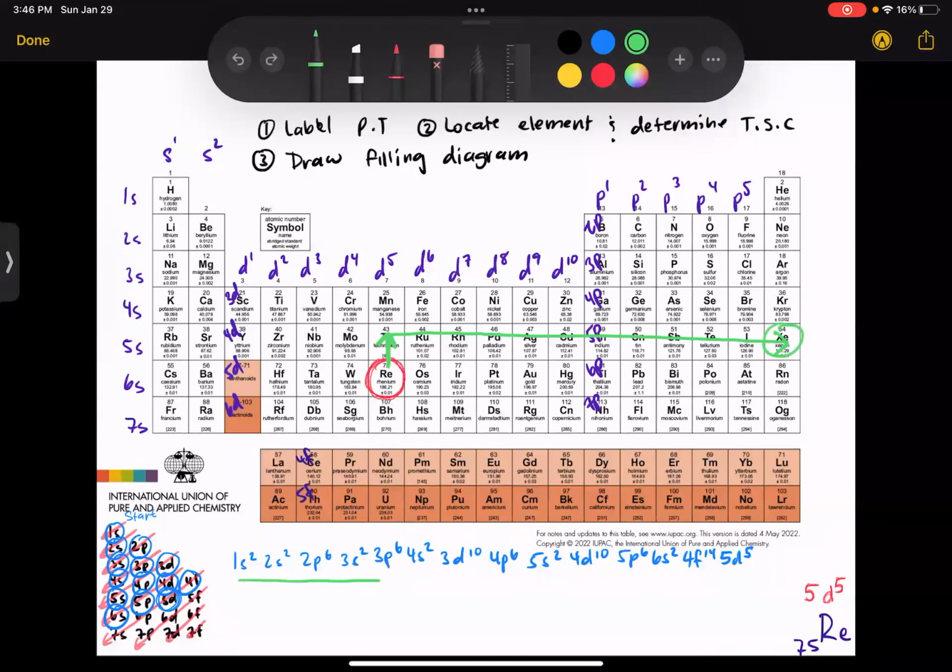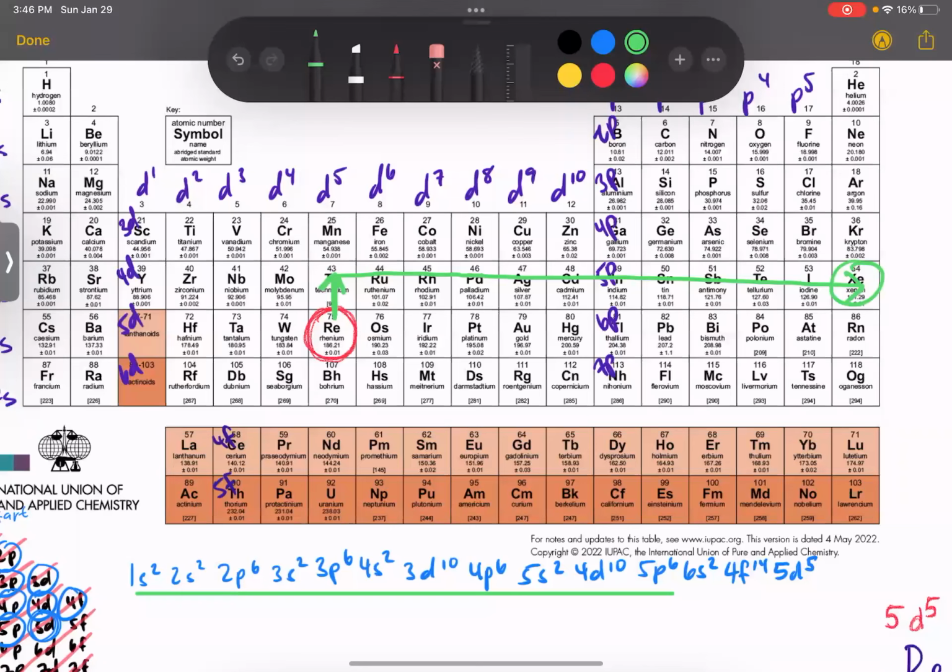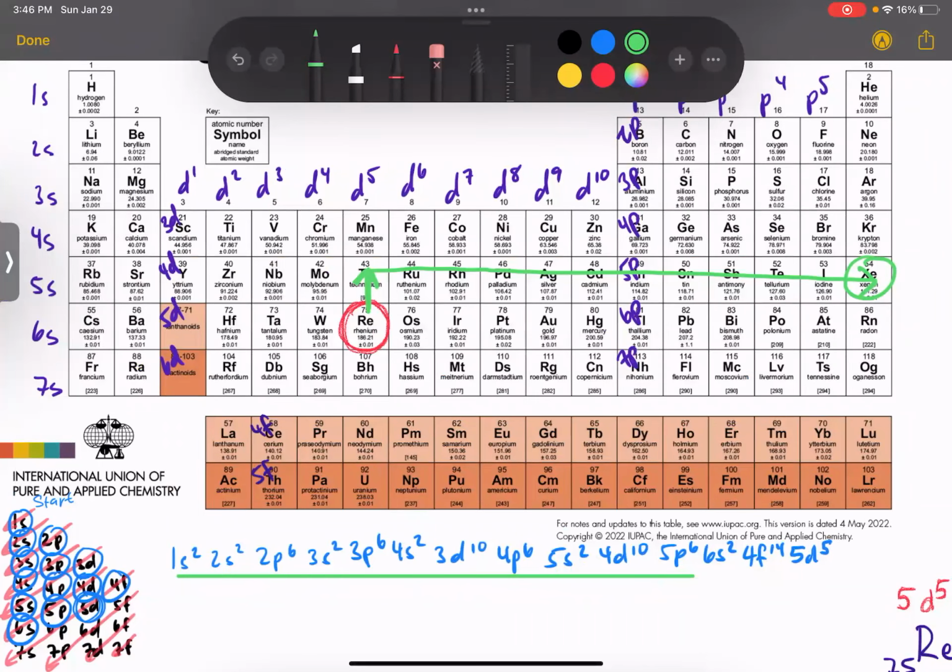And so everything here is going to correspond to the electron configuration for xenon. And then everything else that comes after it is just going to be the same. It's going to be 6s2, 4f14, and 5d5. That's it.